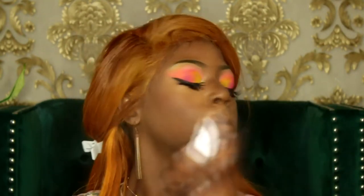Now I'm going to spray my face to take any powderiness away. I'm also going to spray with my Mirabadescu rose water. I'm going to go back into my Pride palette and I'm going to use the color Nature, which is a nice green color, and put that on my under eye.